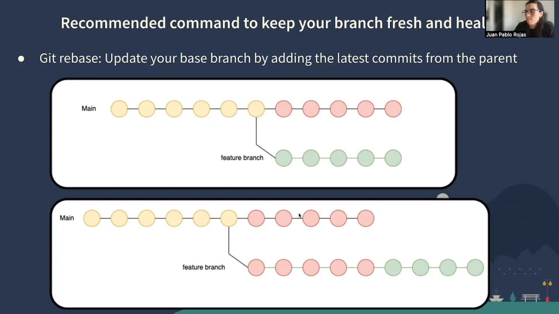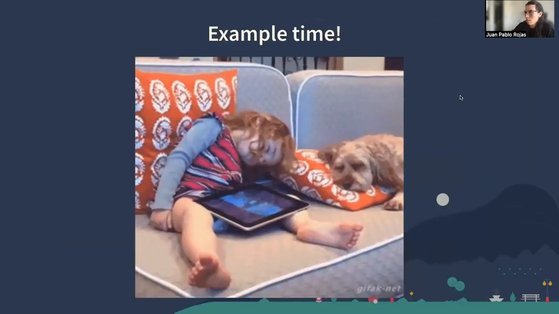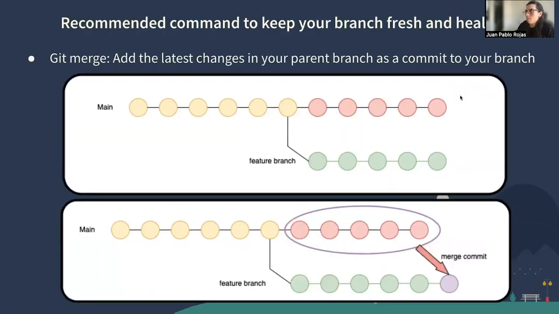So yes, it's in the beginning. In this case, it's as if the starting point has changed, so the result is an updated branch. And another way to do this, sorry, is git merge. This command permits updating your branch as well, like the other situation, but in this case, all of the difference comes to your branch inside a commit.